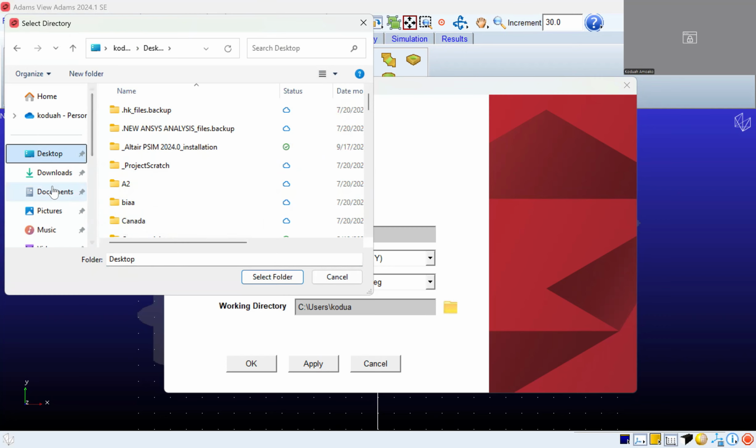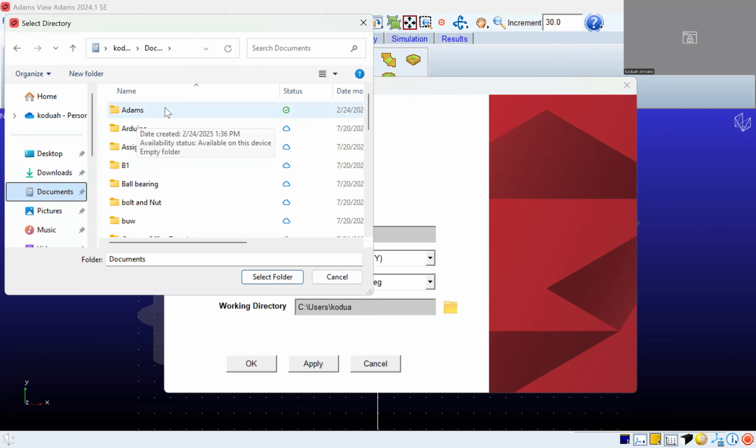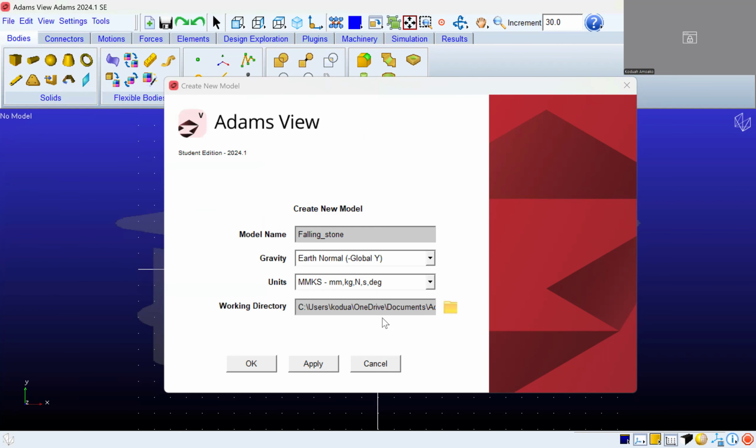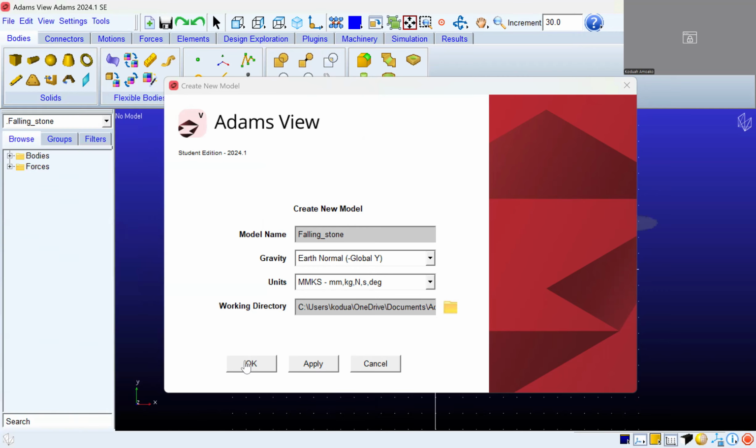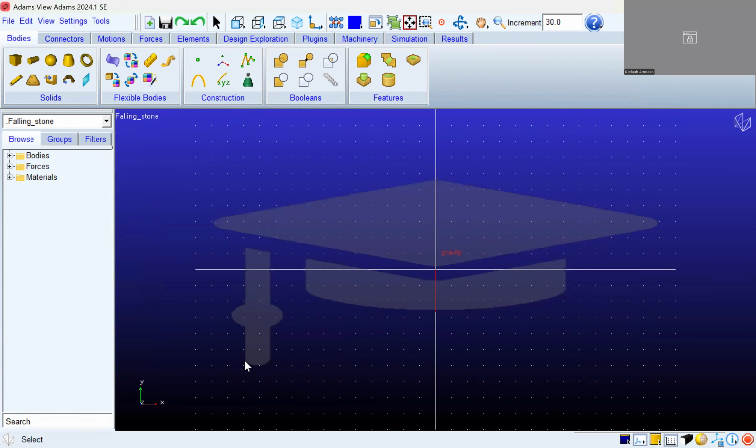Come to Documents, and we have the Adams folder. That's where we want to save our project. Click on it and then select folder. Now that our directory has been selected, just click on apply. Sorry, click on OK.